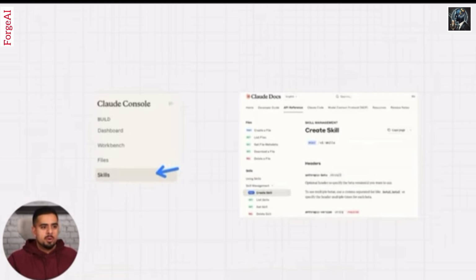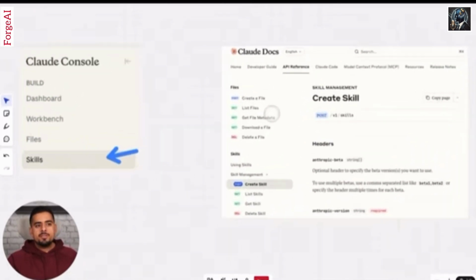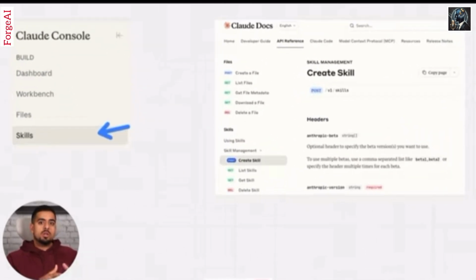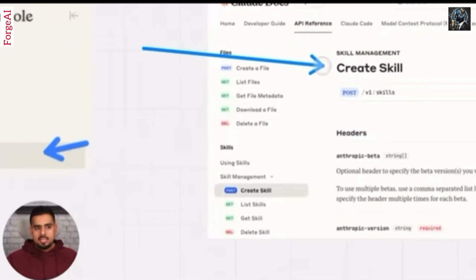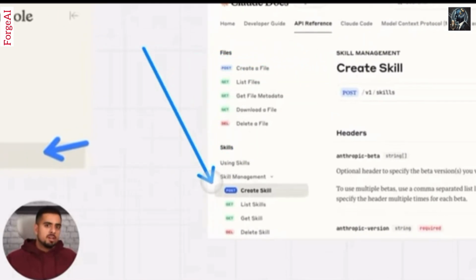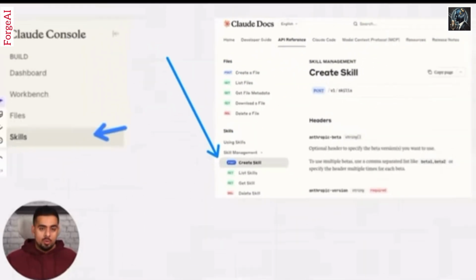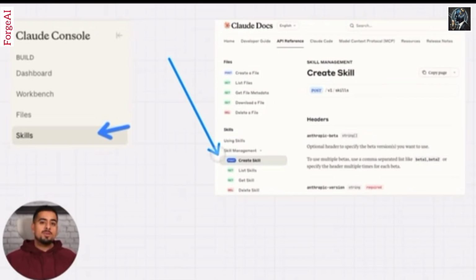So combining both, in terms of creating the skill, you have a few different options. You can go to Claude Console, which is different from Claude AI. I'll show you how to navigate there. And one thing in the UI they offer is the ability to import a skill directly, the same way you would in the other video I recorded on using Claude AI to just import those skills as zip files. So I had to resort to the code method using create skill via the API itself, and I figured out a way that a lot of you who don't know how to code or don't know what Postman is or don't even want to use Postman can create your own skills via API as well.